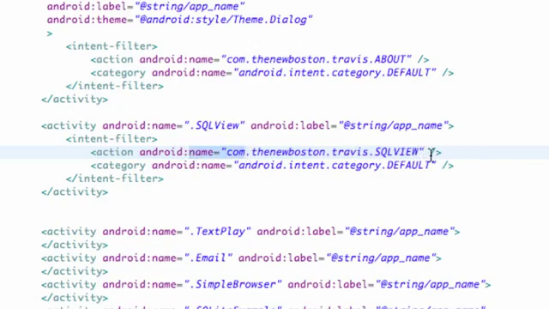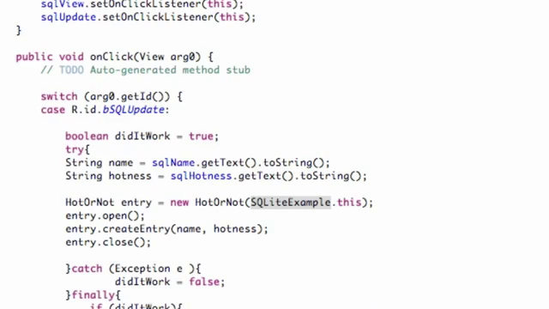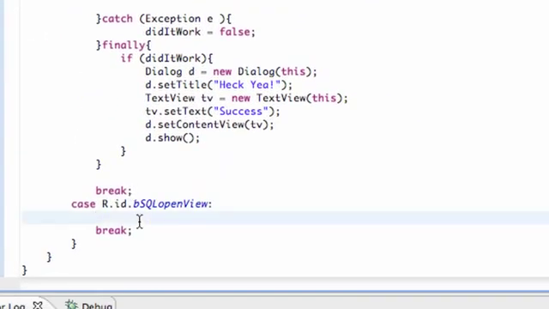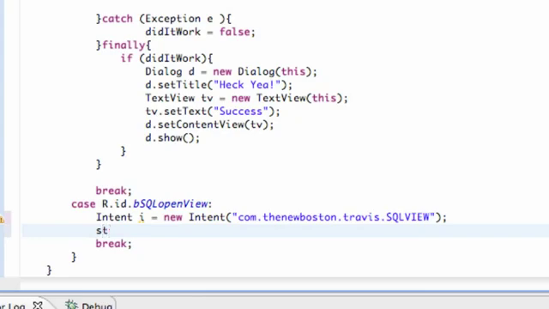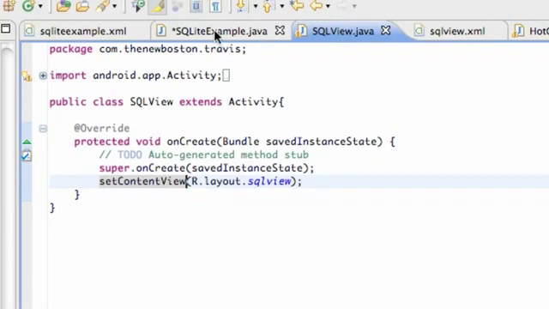Copy your reference for your action name, then go into our SQLite example and set up a new intent: I equals new Intent, and within quotations we put our action name, import Intent, and say startActivity. That'll open up our SQL view, which we're going to start working with pretty soon.